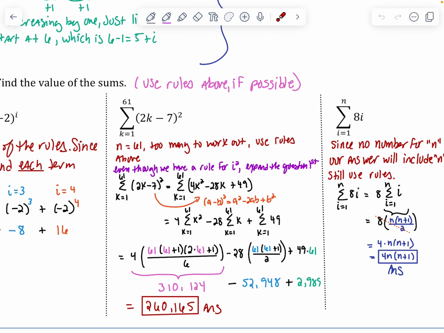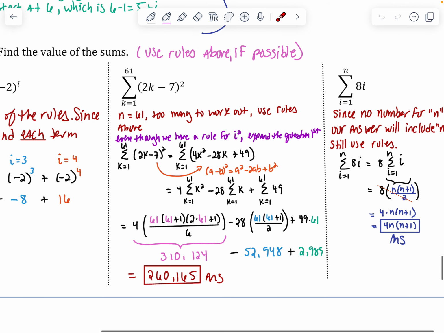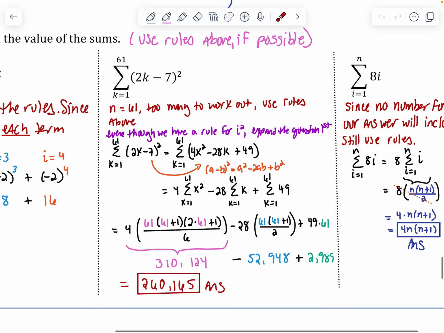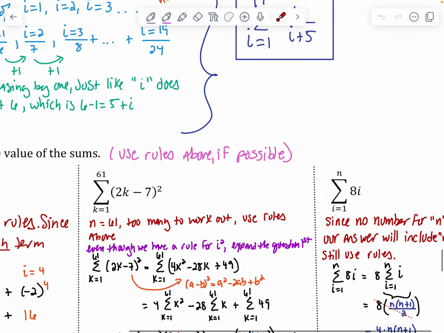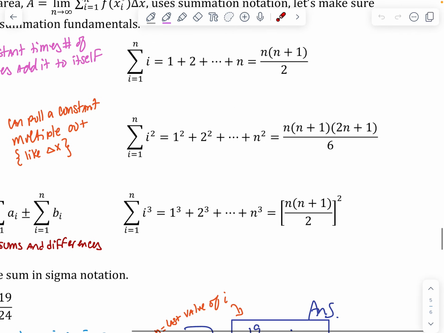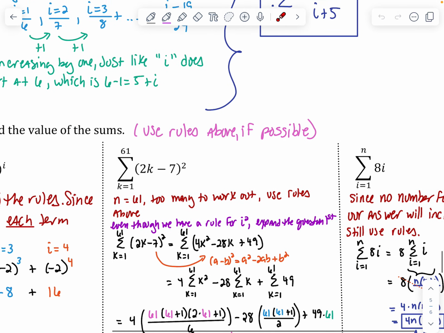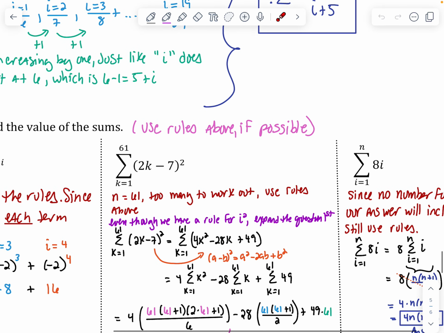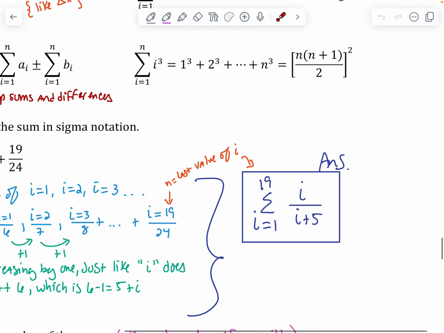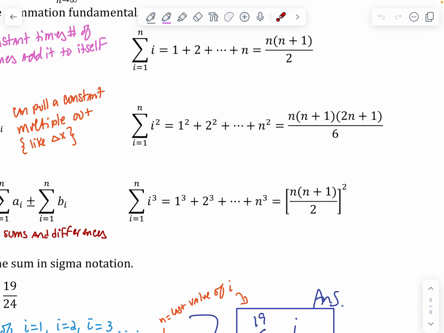K, it's not i, but that's okay because k is a variable that shows up in my summation problem, and it goes to 61. 61 is way too many to work out. I would never expect you to do that, even though maybe using Excel or your calculator could seem reasonable. So what's going to happen is I would look to see what formulas I have, and I do have a formula for k to the n power. No, I don't. What did I just say? It's squared, right? I think I said to the squared power, said it wrong.